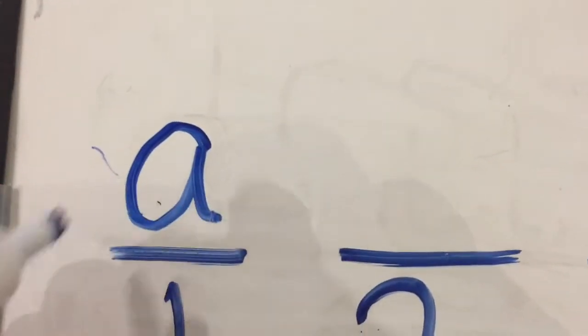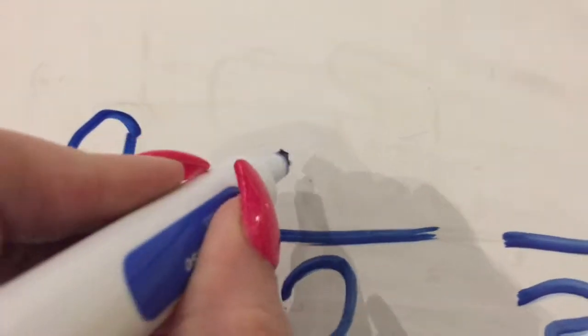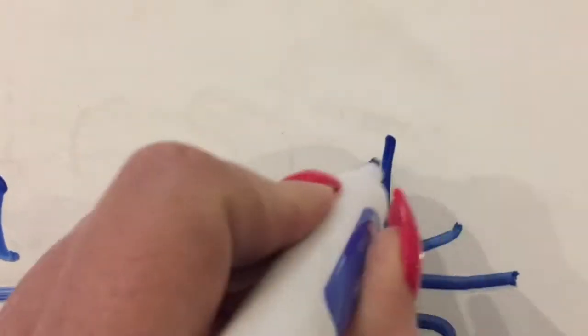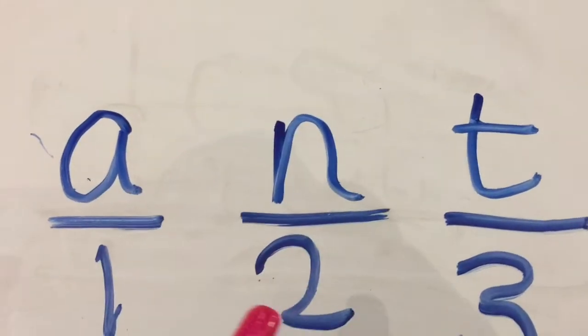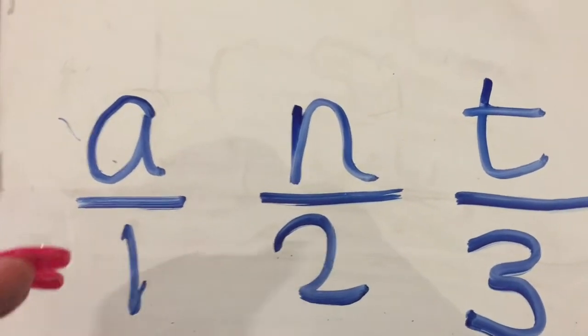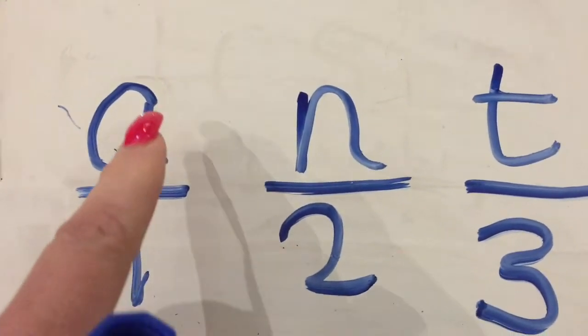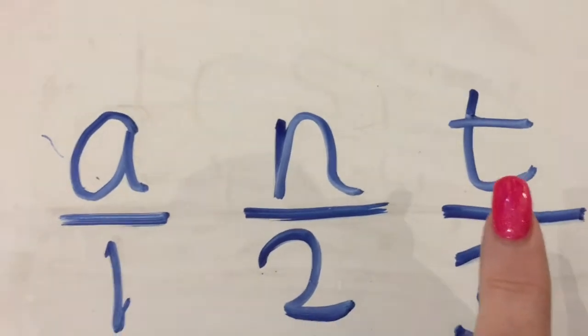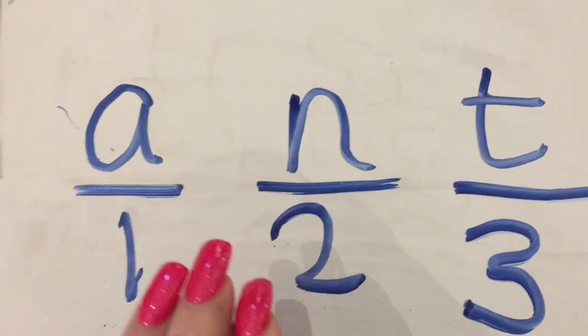So we want them to go ant, ant, ant. But think about accents. For example, I've been working in Australia and in Australia children don't use that phonetic symbol, that sound. They don't use that sound when they say the word ant, even though they're using this word in the beginning of most phonics programs that they use.